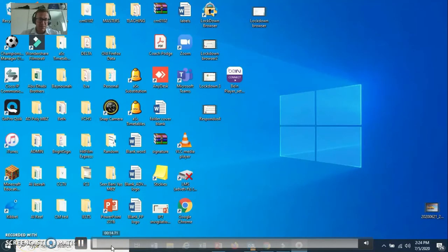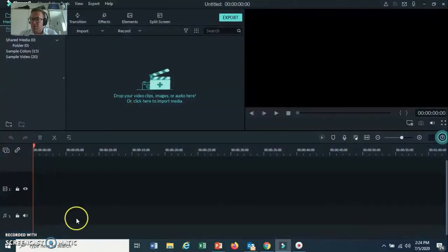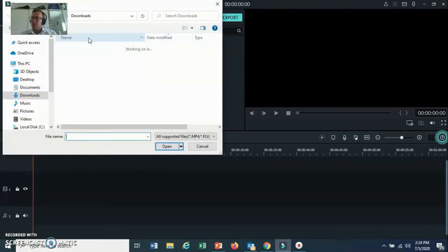So when the video is ready, then you can just upload like that, or you can add a few things to it, edit it if you want. I like to use a bit of software called Wondershare Filmora 9. This is what it looks like. It's quite daunting when you see it look like this, but I've been using it for a few months now and you get used to the bits that you need. So first I would import the file.